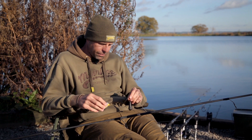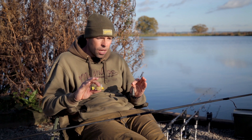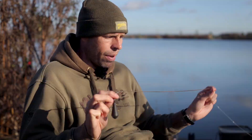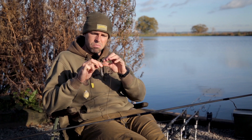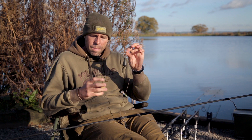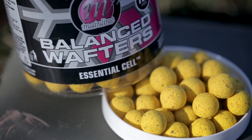It doesn't matter where I am, what time of year, or what country I'm in — my carp rigs very rarely change. Lead size may and hook size may depending on the fish and distance, but the actual mechanics of it are very, very simple, very, very strong. 15lb Touchdown, pretty much use it anywhere even for small fish — it sinks very well and you don't have to pull their head off. 15 inches of Dark Matter tubing, hybrid lead clip, 15lb N-Trap Soft — my favourite hooklink material — and a size 6 wide gate with a tiny 12mm wafter which takes the weight of the hook away.